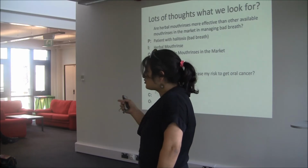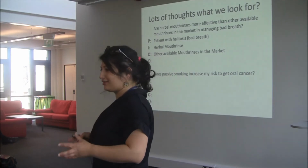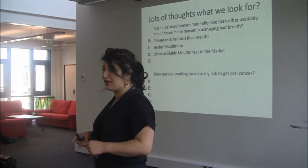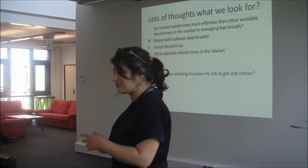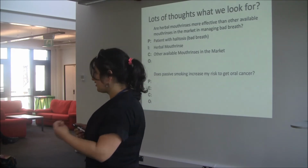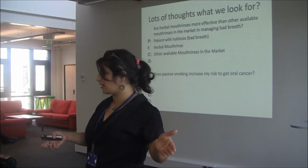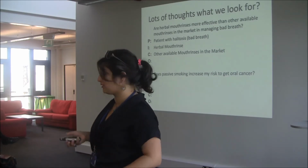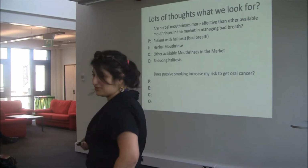And measurements. But that's the tricky part, because when you do an experimental study, you always want to measure something you can measure. But when you do a systematic review, you have to first think, who's using this review, what is the outcome they want to hear, and then think what the scientists can measure. It's very difficult. We have undergraduate dentistry students who come from a science background, and they always want to put something that's measurable. But nobody might care, your patients might not care about it. So it diverges between what your stakeholder wants, be it the patient, a policymaker, or somebody from industry, versus what you can measure. Halitosis is the technical term for bad breath.